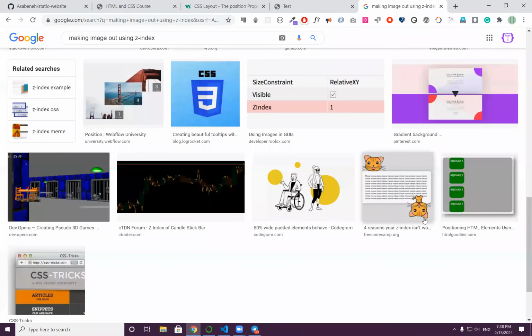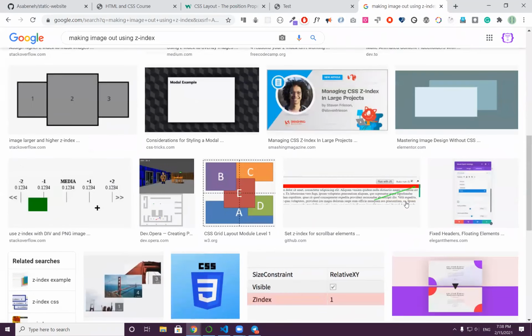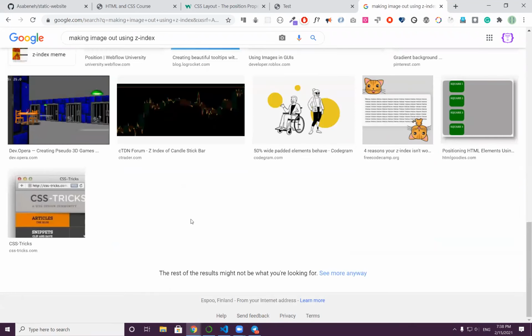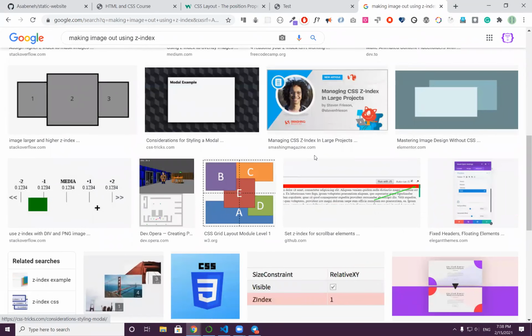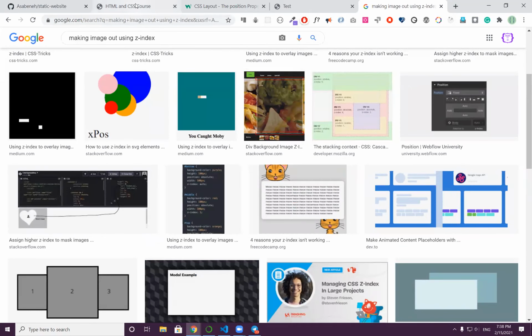For instance, have you seen the peak of this, on top of the text? Have you seen it? Yeah, this. Did you see this? I hope you see such kind of things. It's possible using the z-index. You feel that the person is coming out, or maybe the line is just jumping from the screen. Those kind of things also can be achieved using positioning and this z-index.